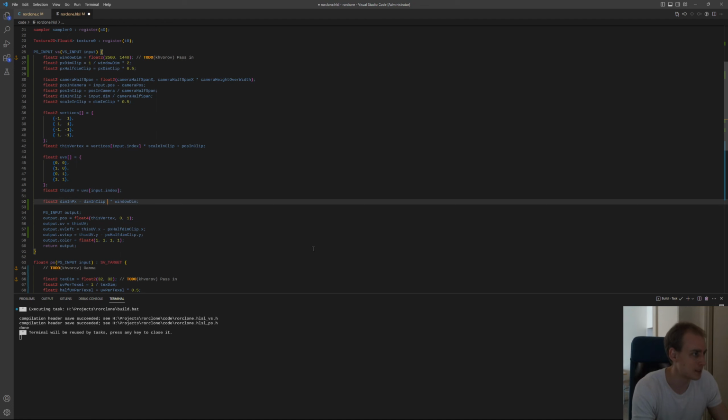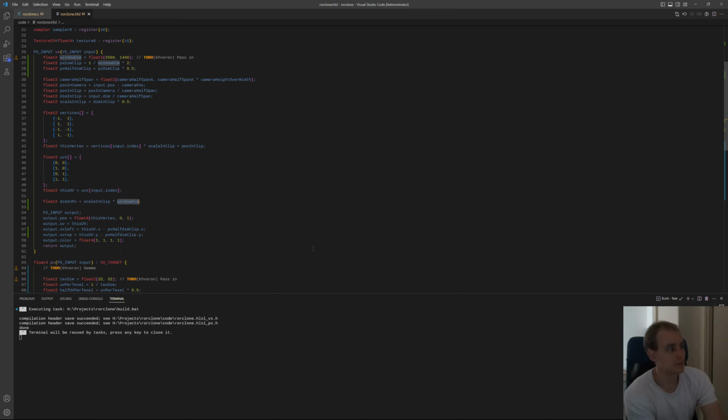So scale in clip times window dimensions. I think that's all we need for dimension in pixels. And once we have dimensions in pixels, if the dimension in pixels is 100, then for every 1 pixel movement, you're moving 1/100th.